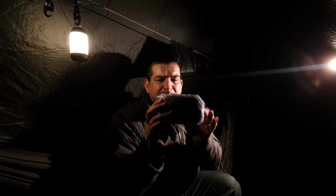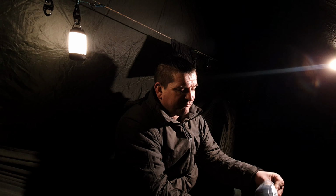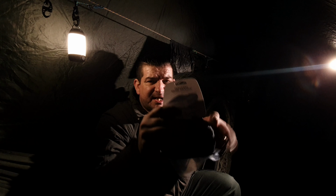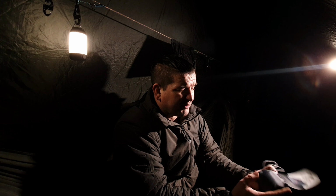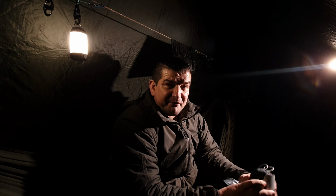If you remember, Flextail sent me a pillow, and then I had it stolen back in August. I was that impressed with that pillow, I've had to go out and buy it again. Just a super simple pillow, but it's got a lot of features that some pillows are missing, to be honest. You can see there how it's quite ridged and ribbed for the nape of your neck and things like that. So I had to go out and get another one of them because it was super comfortable. I know Vegan Dan's got one of these as well. This is a slightly different colour, and he rates his pillow as well.